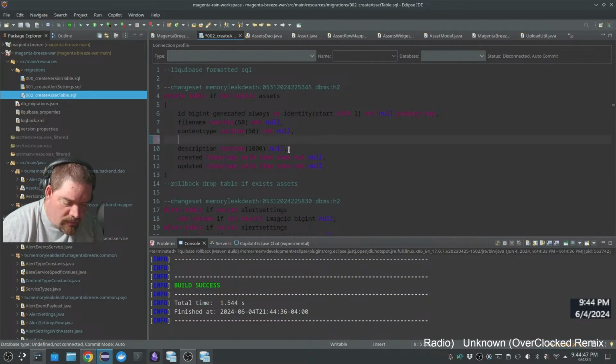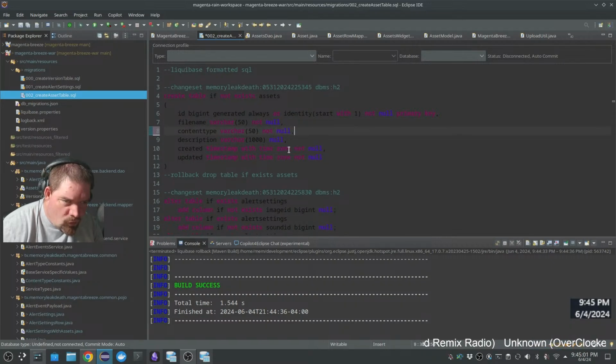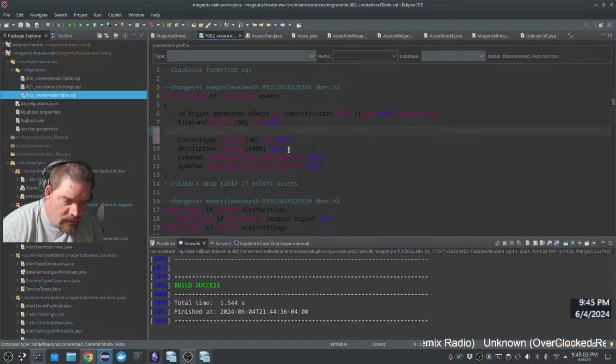So we'll have to have original file name.